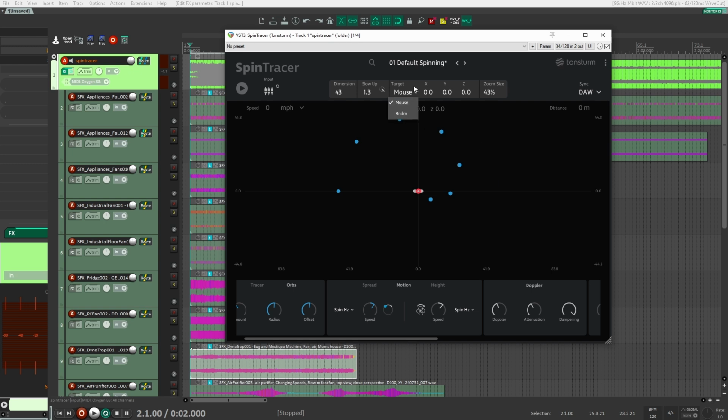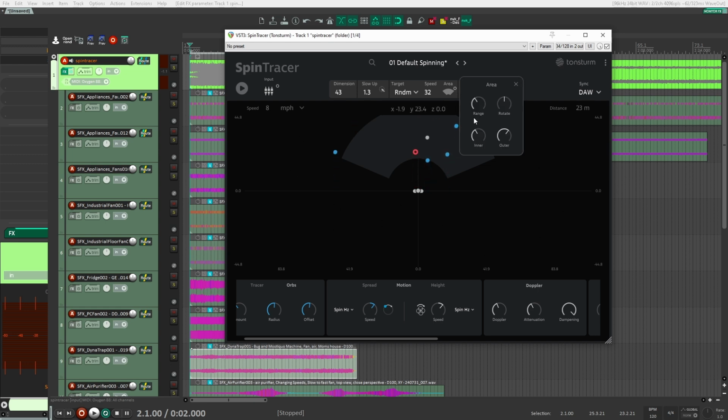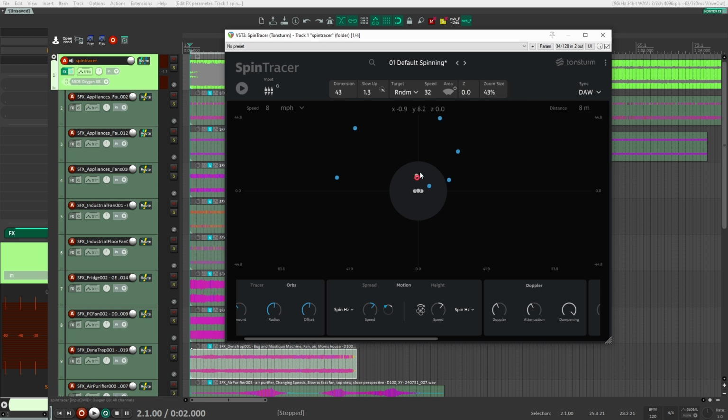Another thing I didn't talk about here, but inside of the target, you can actually choose random, which means that instead of using your mouse to move around, you can choose a random area for the target to move around in. So if I want a circle, completely inner, let's make it smaller like this. Now you have your target here, that little gray dot, and it's going to follow everything. Right now you can see the tracer is having a hard time following the dot, so maybe I can increase the force here.